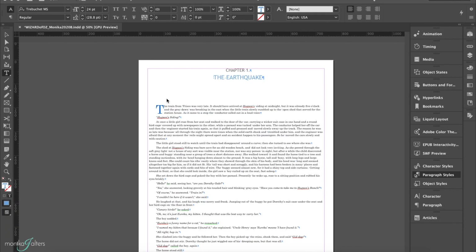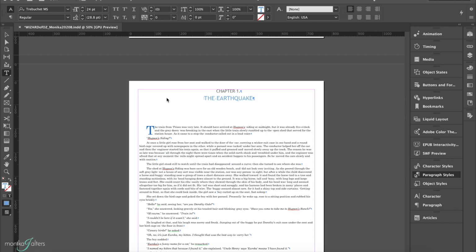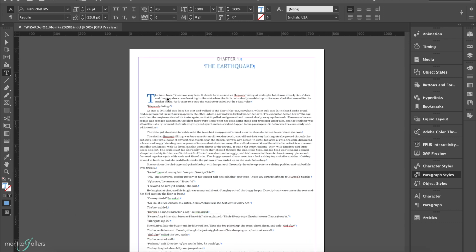Since all of our text has been formatted, we created a table of contents in the previous video. Now it's time to add images. Please keep in mind that EPUB reflowable reads anything on the page from top to bottom, so nothing can be read on the side. If I bring an image in, it is only going to work from top to bottom. That means text wrap will not work. Also, the image needs to be anchored. But let me just show you how it's done.